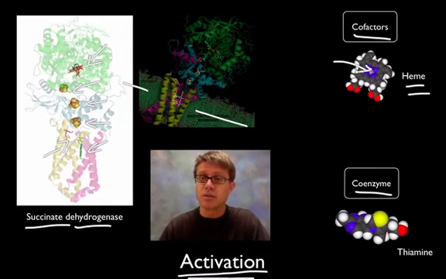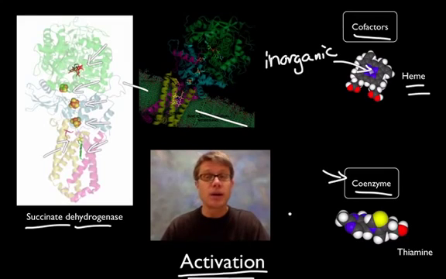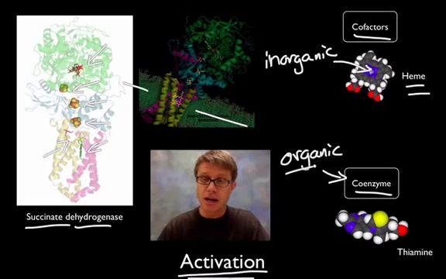Heme is also what's found in blood. It has an iron atom in the middle, and so that's why we call it hemoglobin. And so what it does is it's creating that hemoglobin protein and activating it. And so cofactors are going to be inorganic. And so in other words, they are not containing carbon. And then we're going to have coenzymes, and those are going to be organic. And so they're helping that enzyme to work.